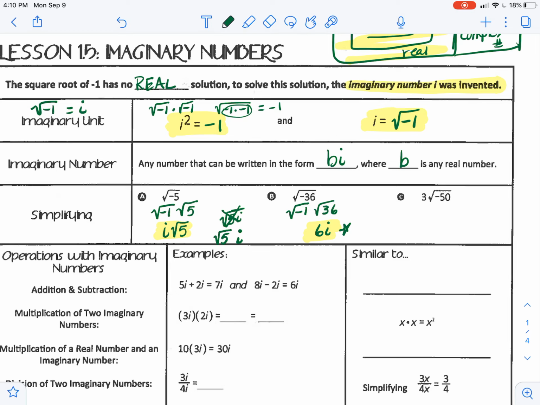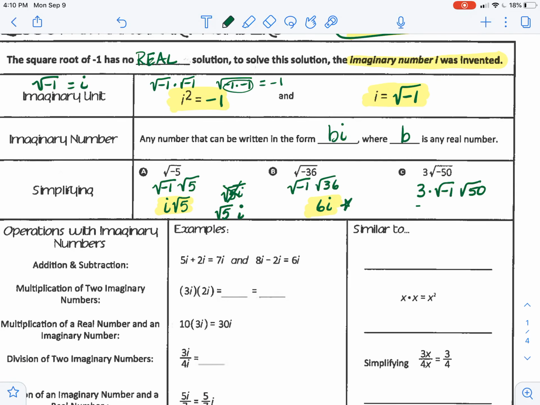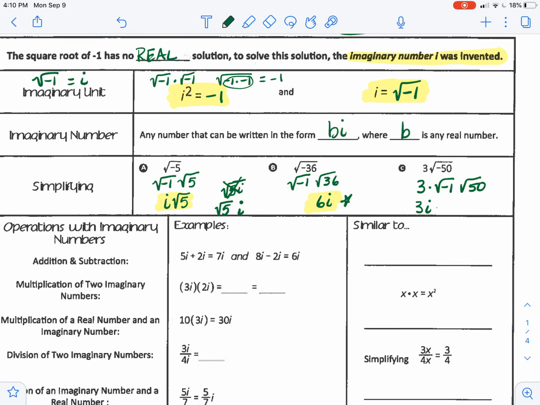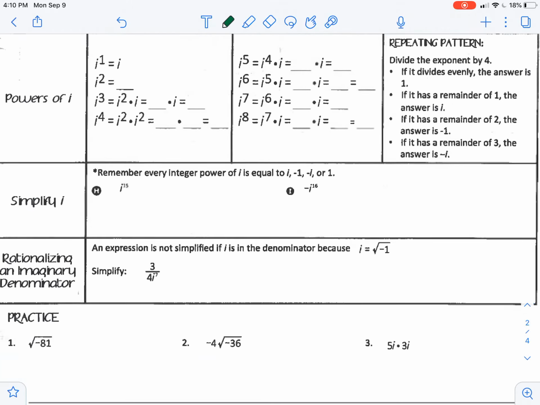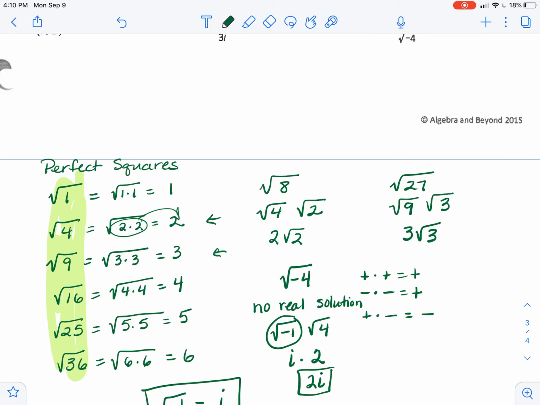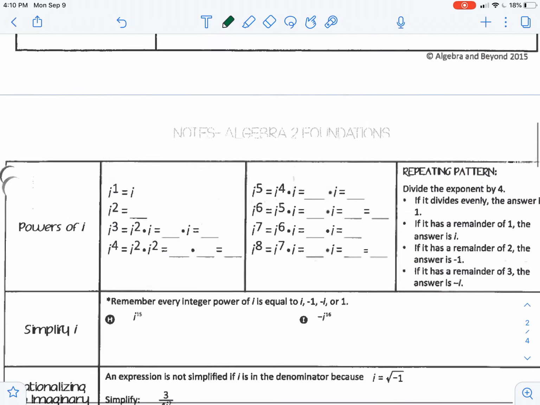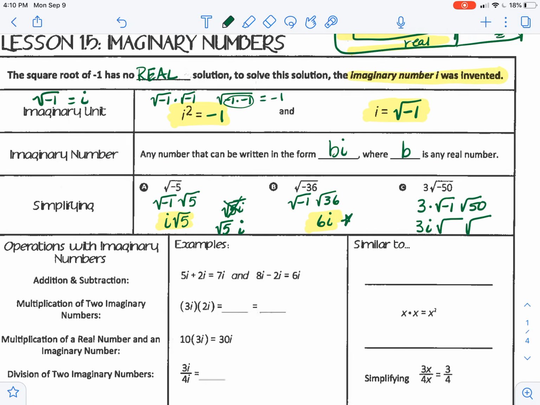Okay, so next one, let's take 3 times the square root of -50. We've done that before. Now I'm going to break this apart. I know that the square root of -1 is i. But here's the thing, the square root of 50, let's go back to what we talked about earlier. What is the perfect square in 50? If you need to, I'll scroll back down for you. You could go all the way back down to this list, and which one of the numbers highlighted in green will go into 50? What's the biggest one? Hopefully you see that it's 25. Hopefully you didn't have to look at that list, but if you did, it's there.